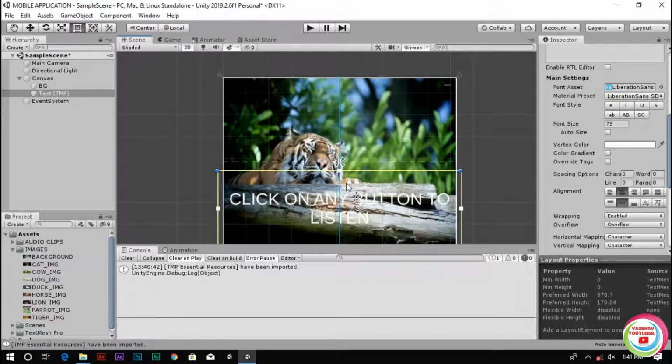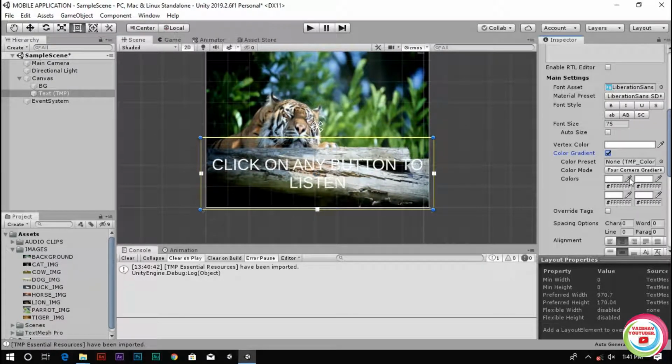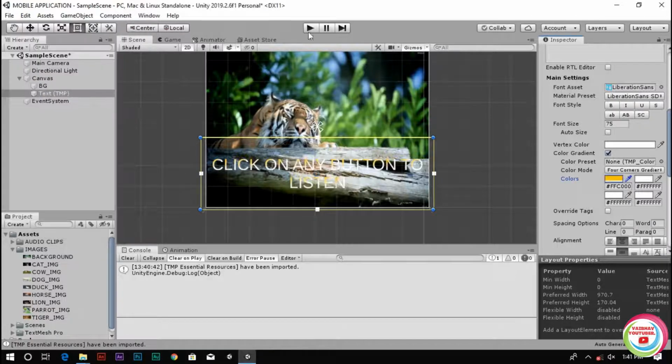Then drag it down and use a color gradient. I will make it an orange gradient.